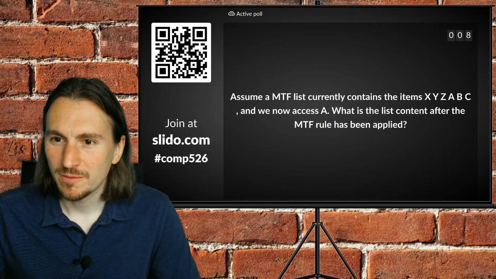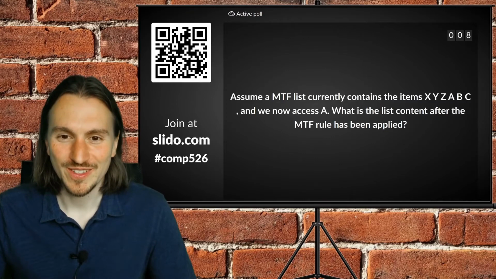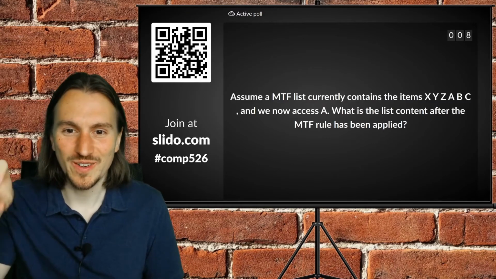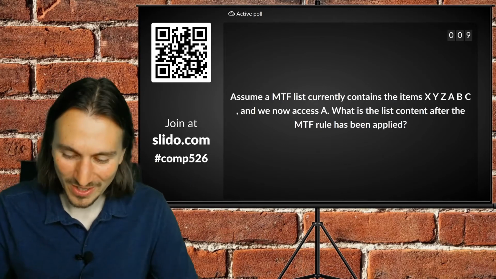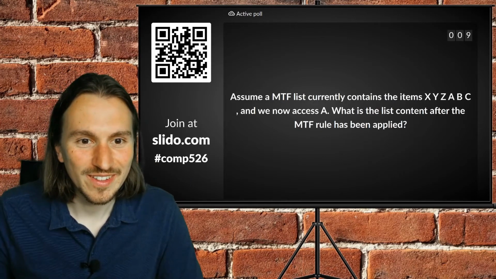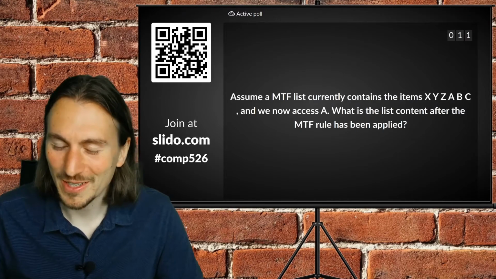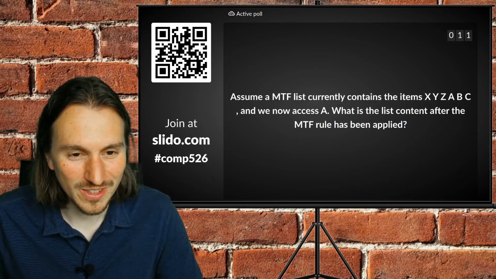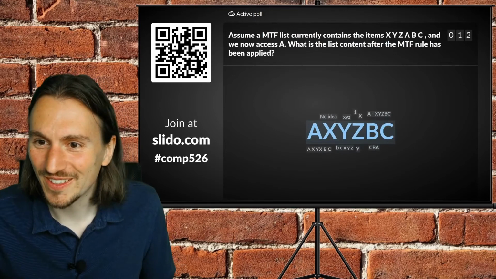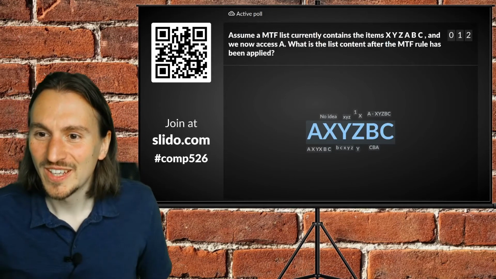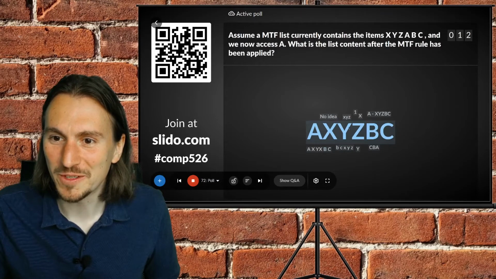So remember, move to front works as follows. You access the element in the list, and then you take it out and put it in front of the list. Okay. So we have a wild collection of ideas and also of different spellings. That makes it a little challenging. But the fat one that was sent a couple of times is the correct one.